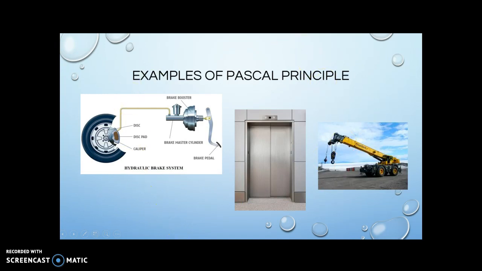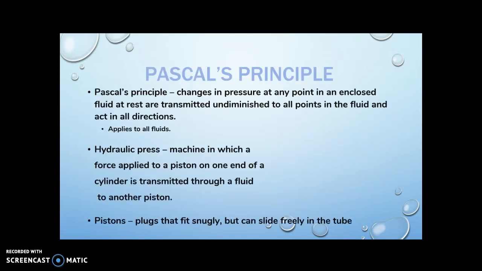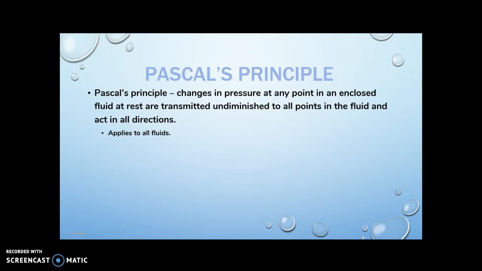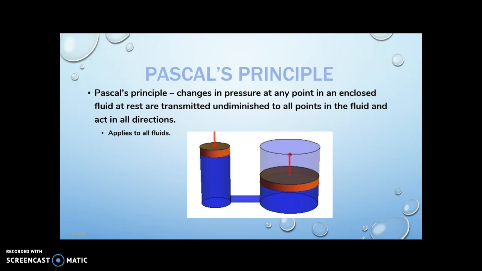Here's some examples of Pascal's principle in action in the real world. Our braking system works on this example, along with elevators and some of these lifts or cranes. So here's some examples: pistons, hydraulic presses. Those are examples of Pascal's principle. So if we change the pressure anywhere in an enclosed fluid, the rest of the area is going to have a change in pressure also.